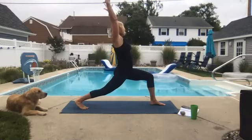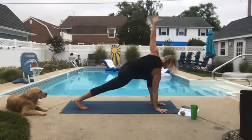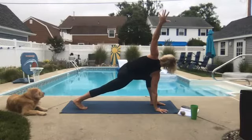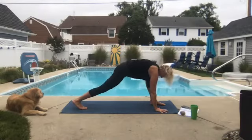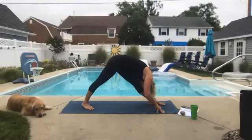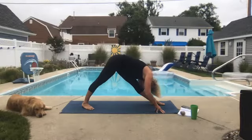Good, full breath. Exhale, right hand down, left arm stays lifted and we revolve. Good, keep the back leg engaged. And now both hands down. Maybe hop your back foot in just a bit. Stretch your front leg straight. Triangle forward fold. Good, really activate and engage through that front thigh.